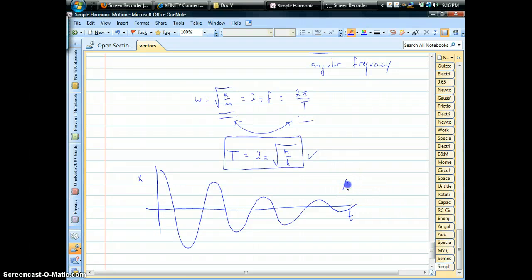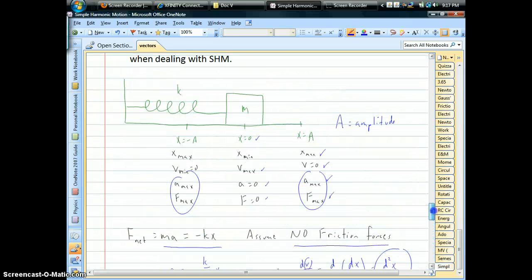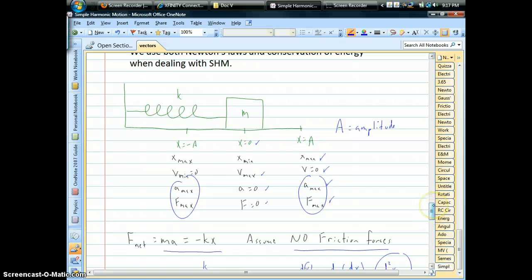The amplitudes decrease because of friction forces and losses of energy. But the frequency, the angular frequency, and the period stay constant. So a bouncing spring or a swinging pendulum can be used to make clocks. Even if their amplitudes die down, it doesn't matter. They still keep time. Okay. So in the end, lots of little things pop out from a very simple phenomenon of just a mass bouncing back and forth on a spring.